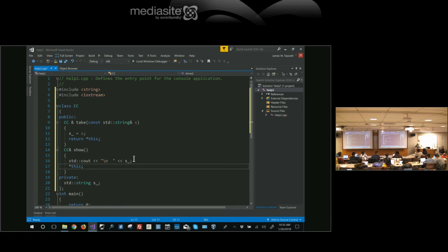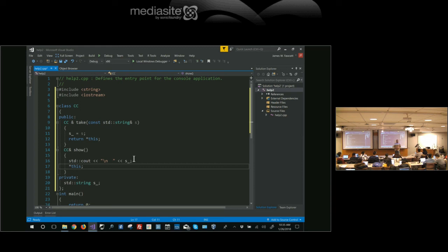Now when I say CC1.show, here's this code up here. Here's the show code. How does it find the object to operate on?